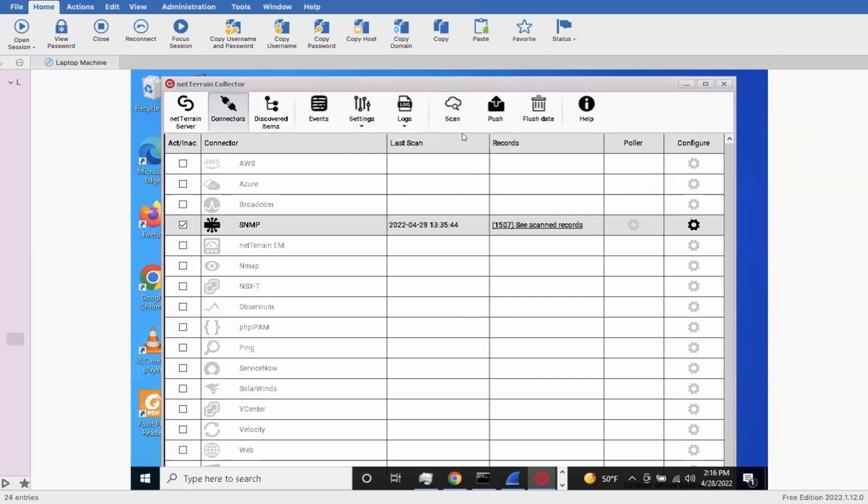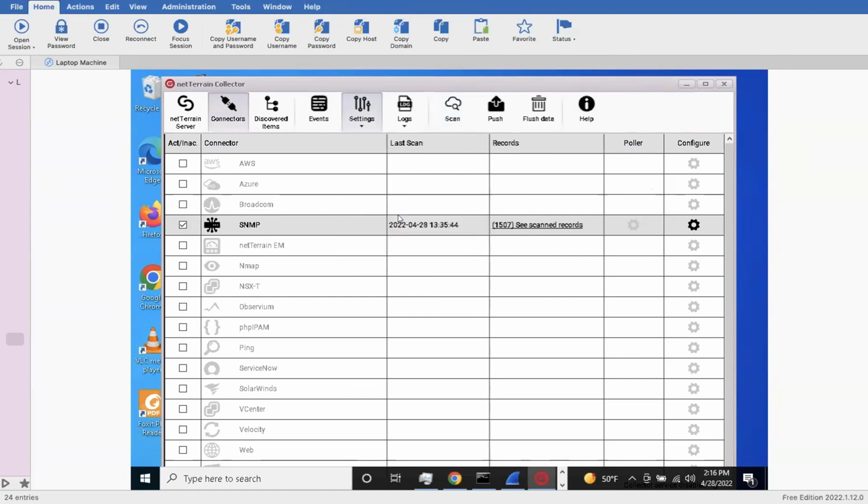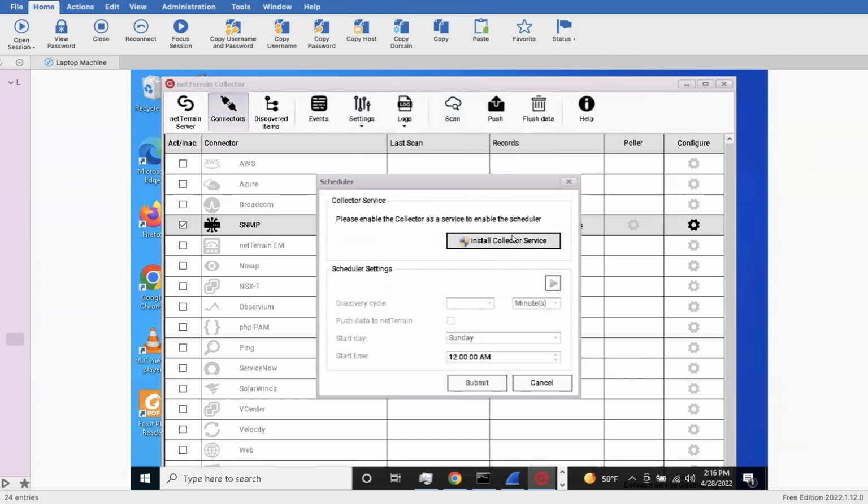Now, you do not have to do that manually all the time. You can set this up with a scheduler. So you install the collector as a service, and then you can set up both polling and discovery. For discovery, you go through the cycle. You say, okay, every night I'm going to discover, or every 5 minutes or whatever makes sense for your environment. Some people don't want this thing running all the time, doing SNMP gets and so on. And what's the point of that if the environment really doesn't change that much?